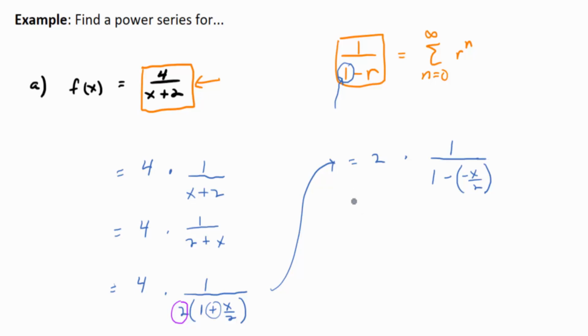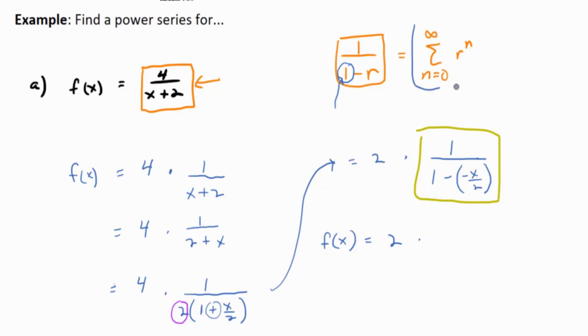Okay, so now let's write down our sum. Remember, all of this is equal to f of x, so f of x, in summation form, is 2 times this guy. This guy is the thing you want to write as the sum. So what's that going to look like? Just use this guy as your model and stick in your r that you came up with. So nothing changes with the sum. And you already told me that r is negative x over 2, so instead of r to the n, negative x over 2 to the n.